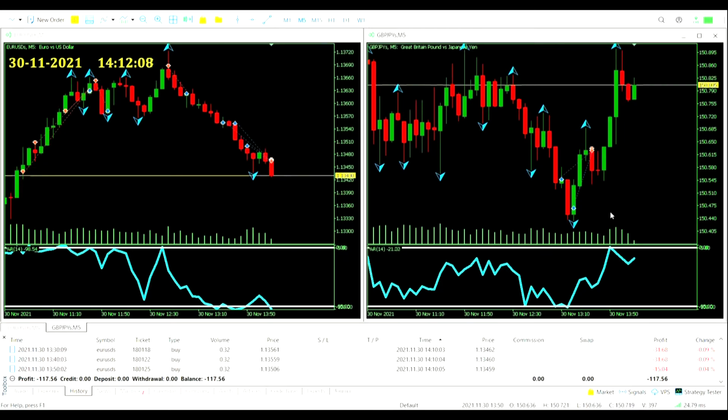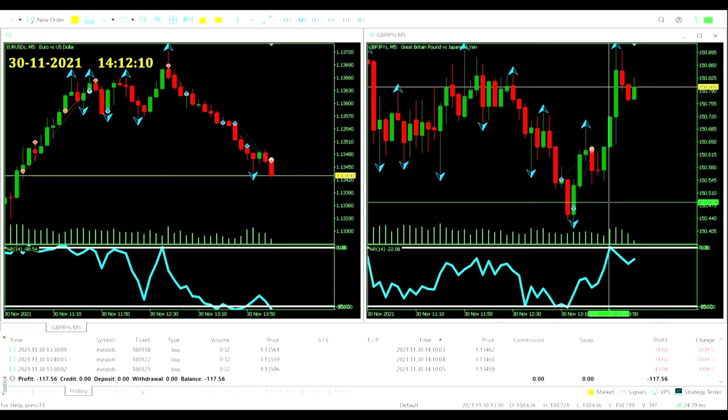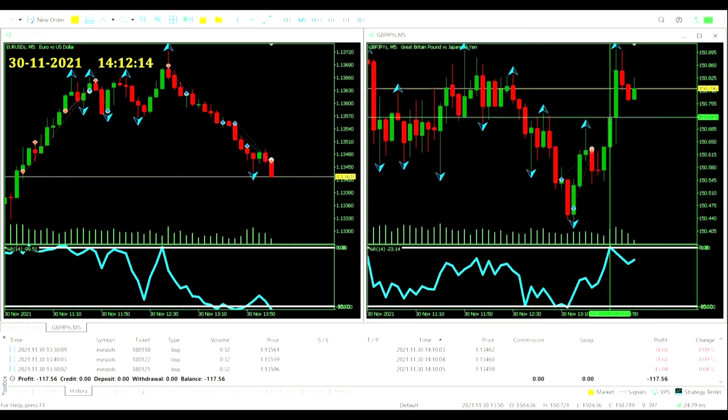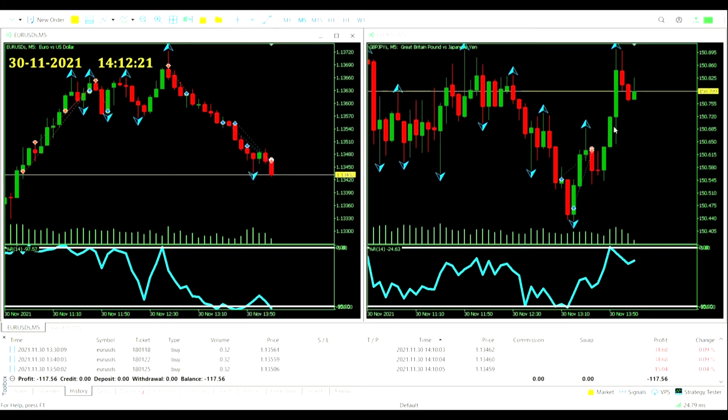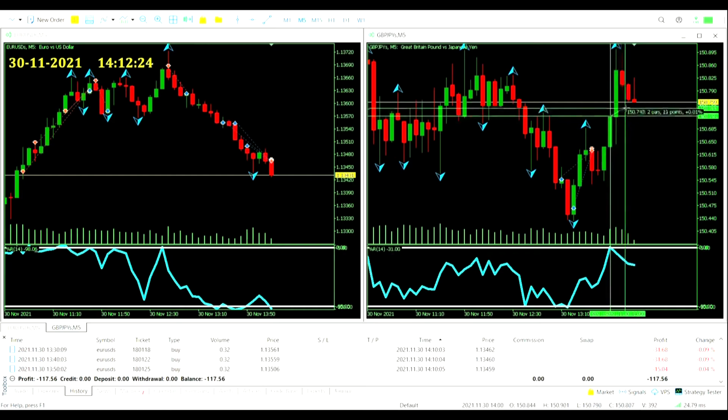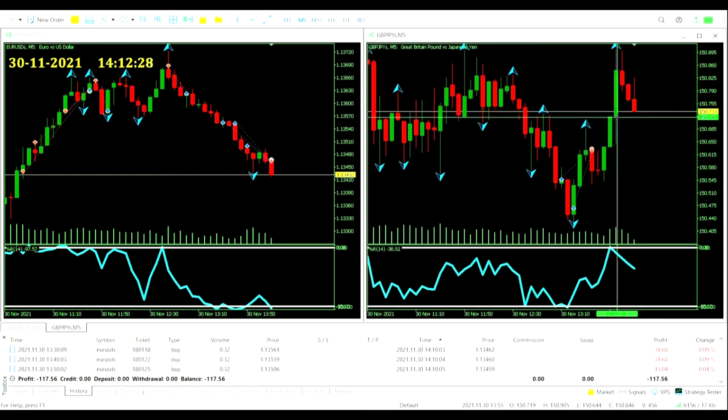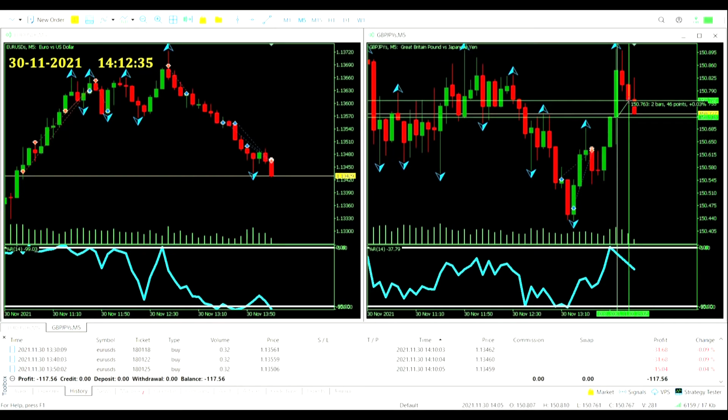a buy trade. Also, on the Great British Pound Japanese yen pair, we did actually miss a trade right over here. Should have been a sell trade there. I think we missed it because we were adding risk over here. That was the same time. Yeah, 150 and 150. So this should have been a sell trade, and in fact it would have closed out there from that fractal, so that would have been a loss. Missing the signal saved us there.